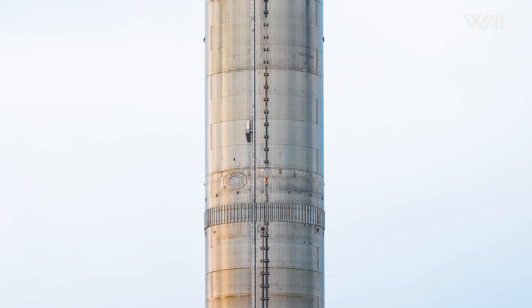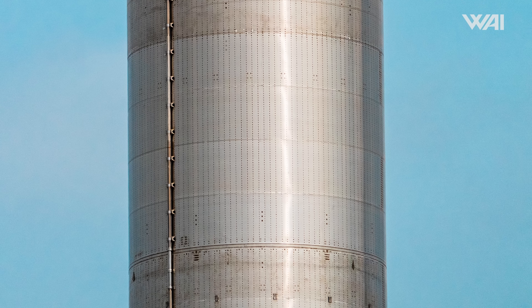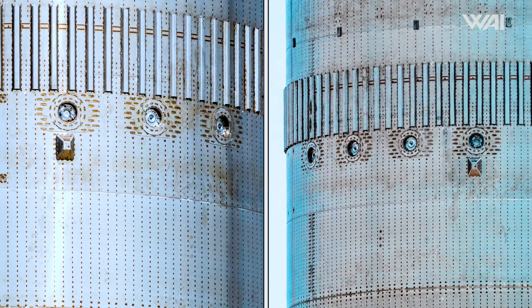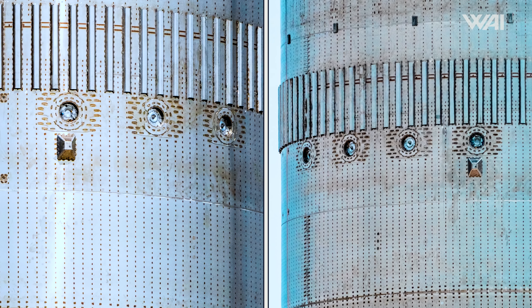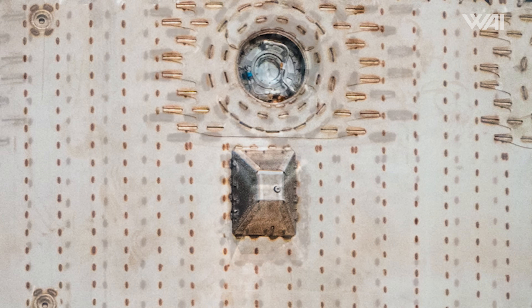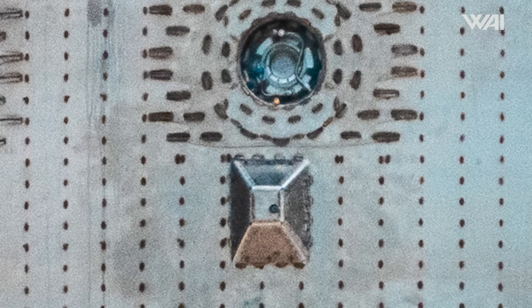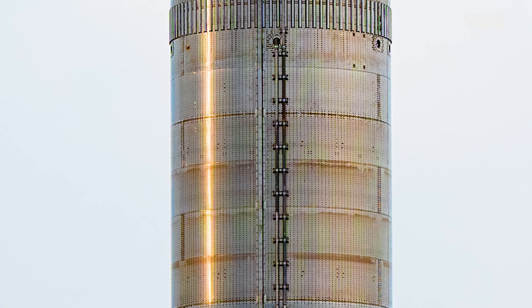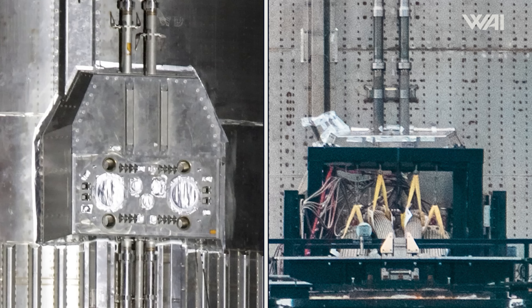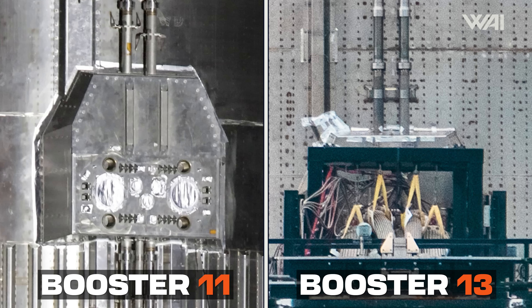Looking closer at the prototype, we can spot several differences from previous versions. Most notably, the vents have been completely revamped. The methane tank no longer sports visible vents. Instead, the liquid oxygen tank now features three vents on one side and four on the other. Interestingly, these vents lack the cowbell-shaped nozzles seen on previous prototypes. This modification might be related to the change of the separation method — with hot staging, the booster can just flip using mainly the engines. Beneath two of these vents, SpaceX added new cameras, so hopefully during the flight of this prototype we'll be treated with some incredible onboard footage. Another significant change is the new design of the Raceway, which protects the avionic systems of the Super Heavy, now connecting to the quick disconnect box at a significantly simplified angle with many box-shaped components removed.